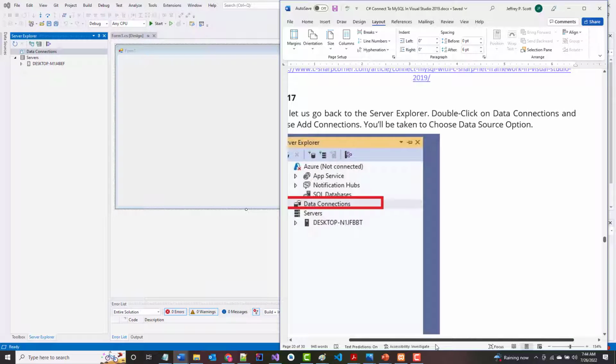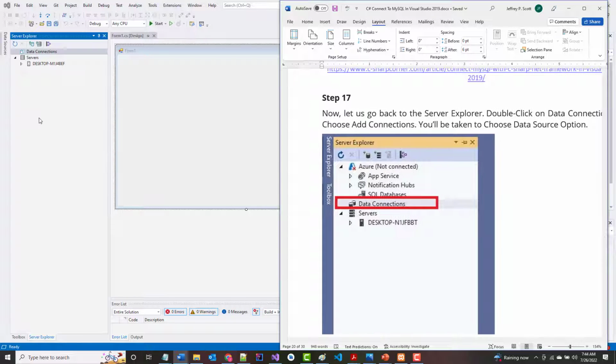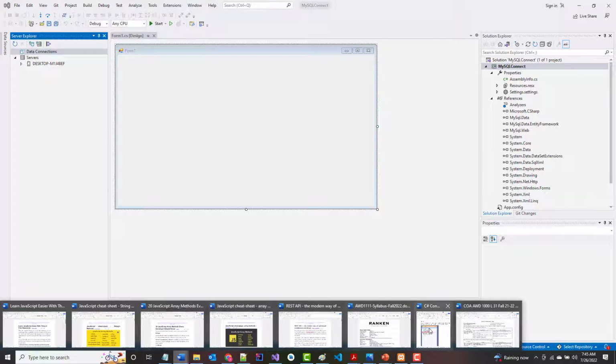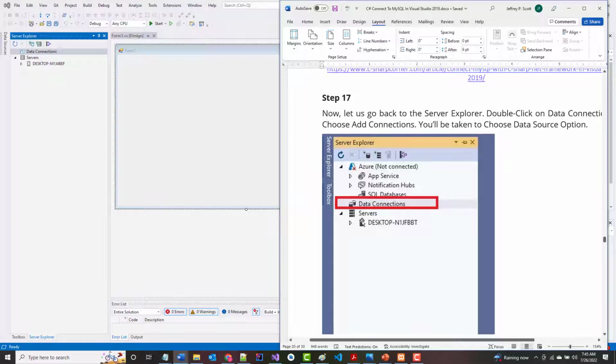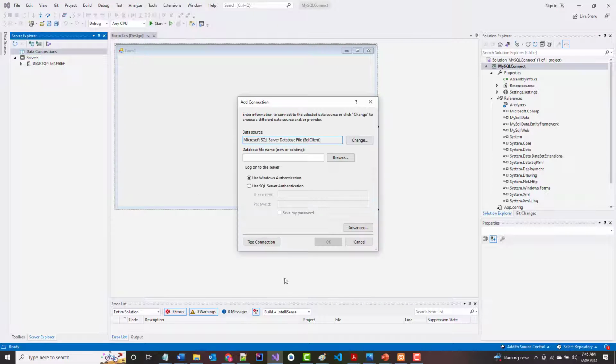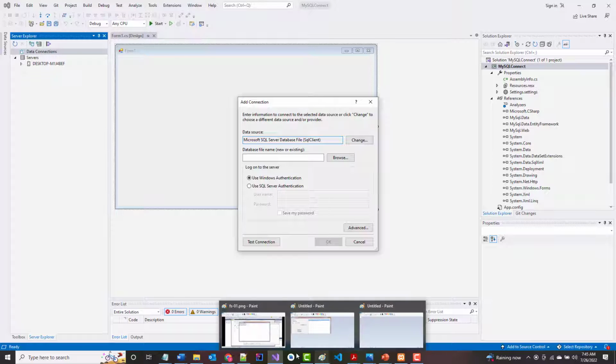Double click on Data Connections and choose Add Connection. What if I right mouse click and choose Add Connection? All right, you saw this before.